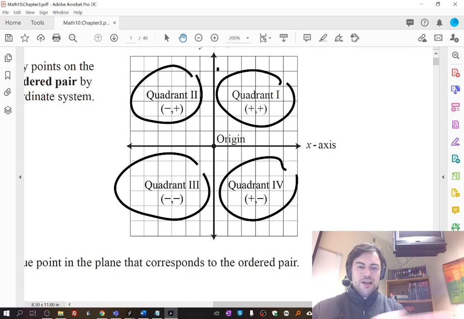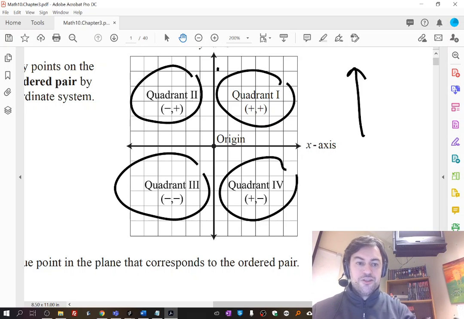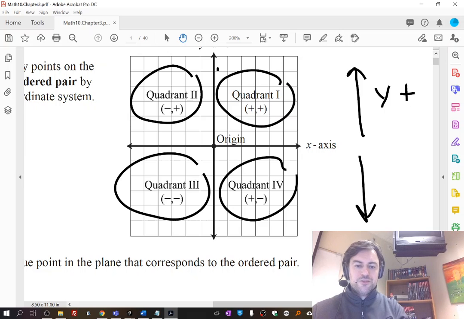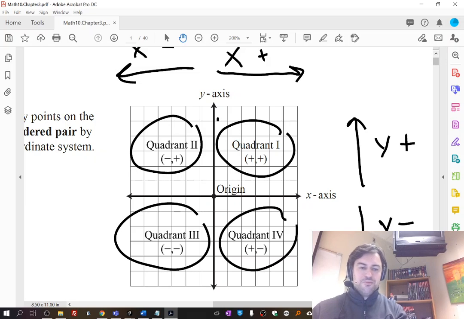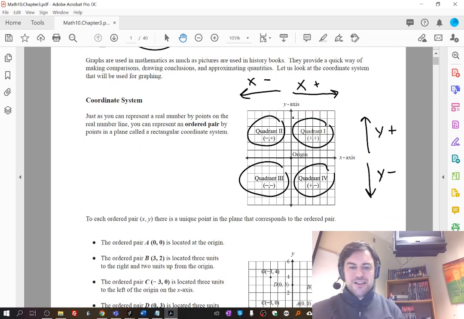On the up and down, you can always assume that if it's on the top, quadrants 1 and 2, then it's y that's positive. And if it's on the bottom, so quadrants 3 and 4, you can say that y is negative. And between those truths that you can remember, those definitions, you'll be able to know when things are positive and negative. That's going to take us to the first question.